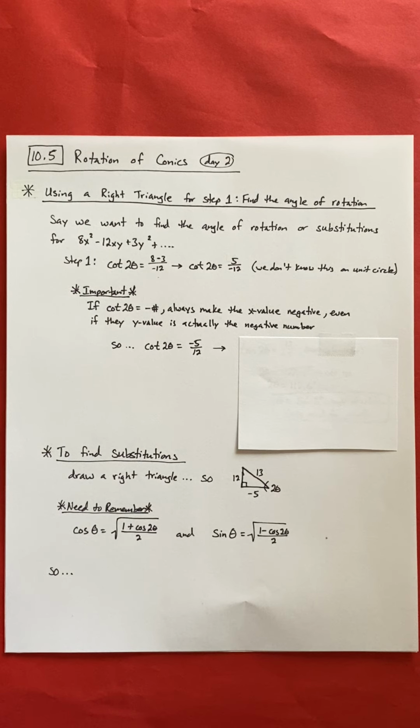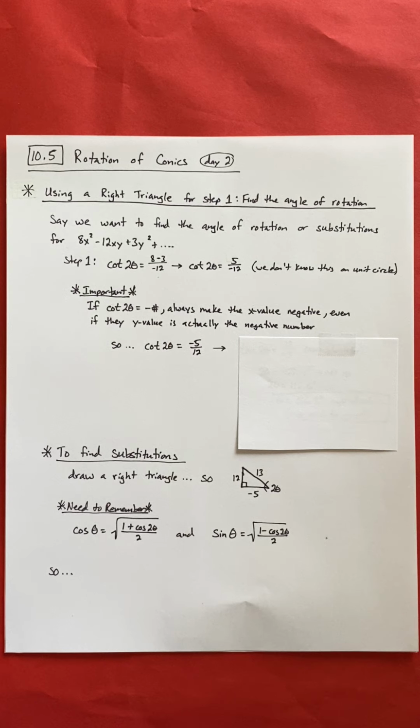Do I remember the second step is to write out the substitutions? Do I remember the equations are x equals x prime times cosine of theta minus y prime times the sine of theta, and y is equal to x prime times the sine of theta plus y prime times the cosine of theta? And if you can't do it yet, that's something by the time you come back for 10.5 day 3 you should have down. You want to have those 2 down. And then do I know to plug in the substitutions and do all the algebra from there? But usually the first 2 steps are the hard part. If you can get through the first 2, then you can do the rest.